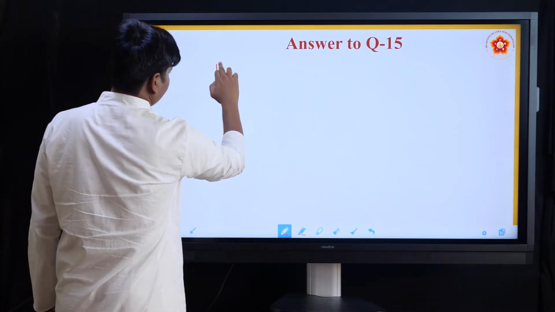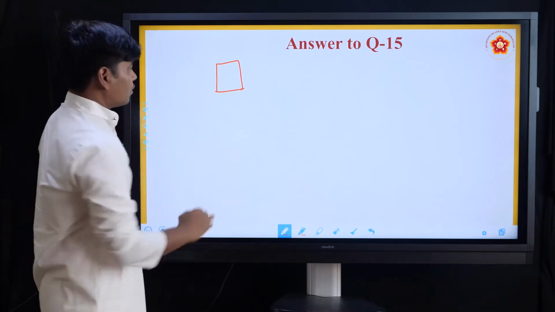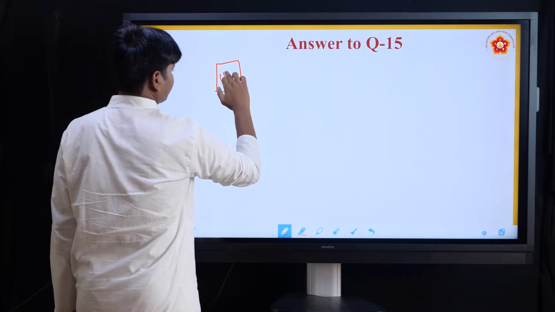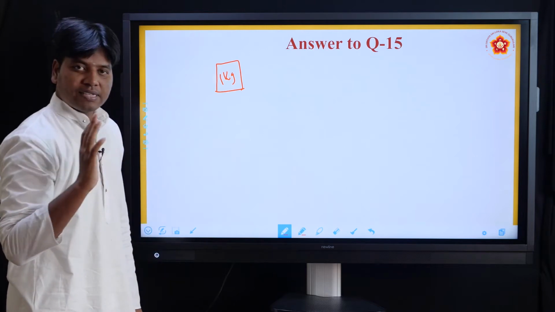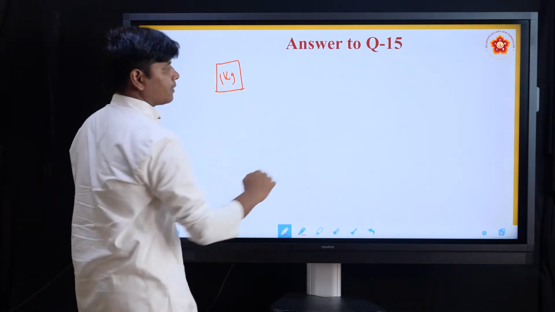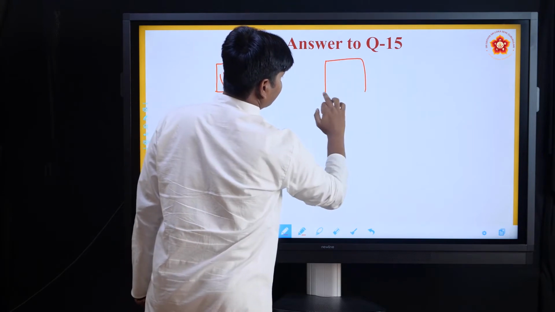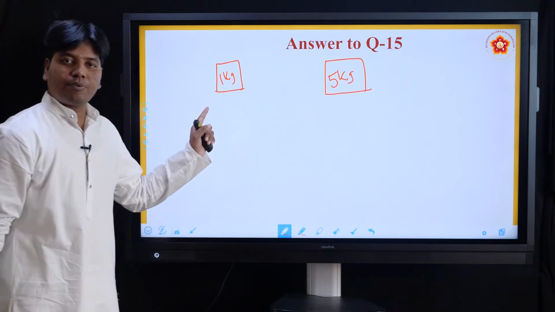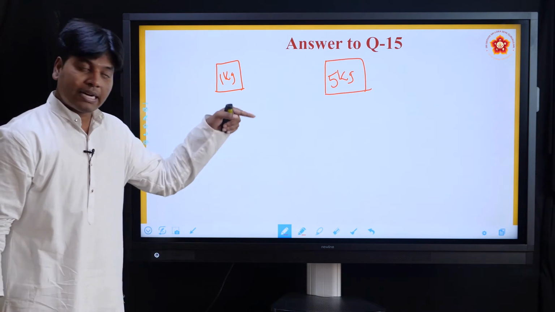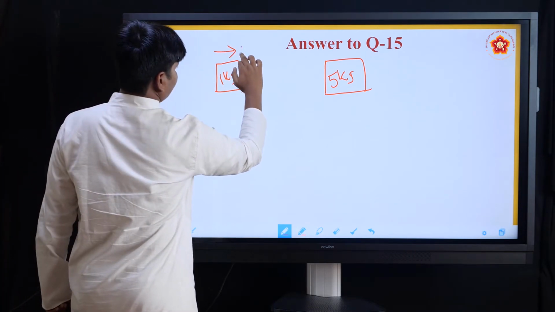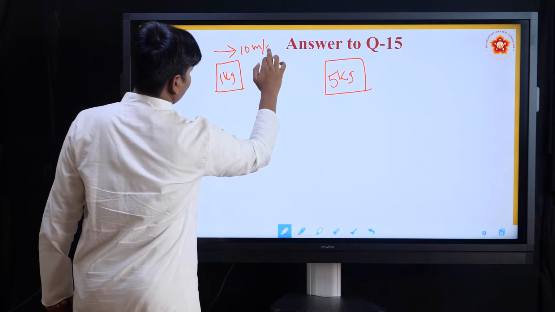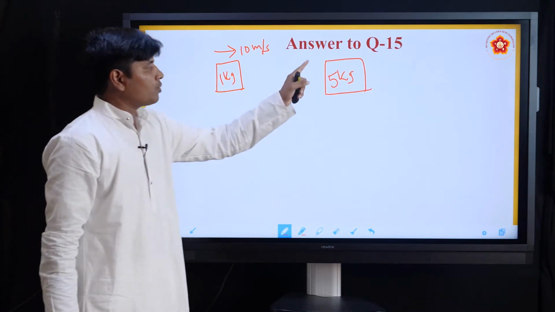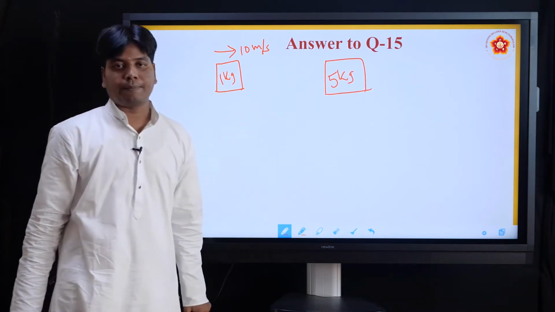You have a block here, right? We have an object. It is having a mass of 1 kg, right? Now we have a stationary block. It is approaching towards the stationary block of mass 5 kg. So how is it approaching? It is approaching with a velocity of 10 meter per second. So this is the velocity of this object of 1 kg and it is approaching towards the stationary wooden block of 5 kg.